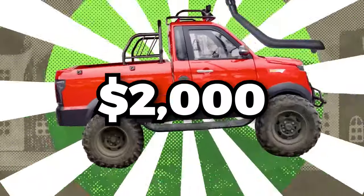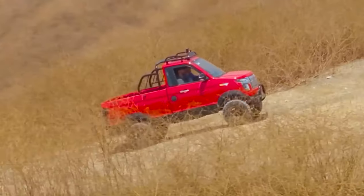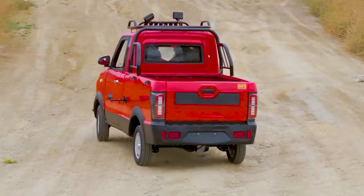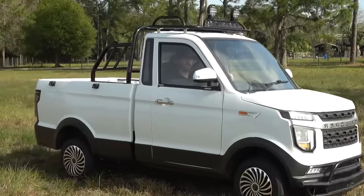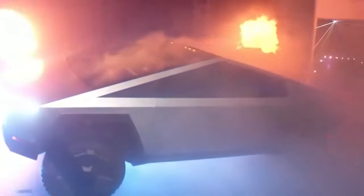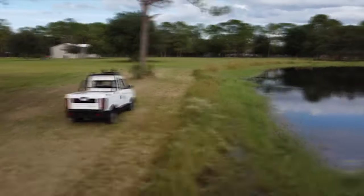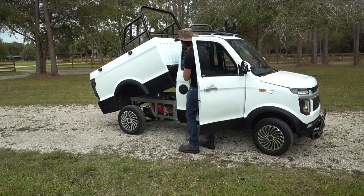Can you imagine a car that costs just $2,000? That's the price of a new smartphone, but in China, it's also the price of a new electric truck. Sounds shocking, right? But this truck is not just cheap — it has something special you can never find in any other pickup truck, not even the thousands-of-dollar trucks like the popular Tesla Cybertruck. In this video, we will learn more about this magical pickup truck and how it can be so cheap.